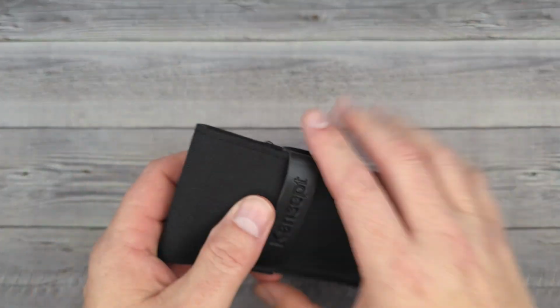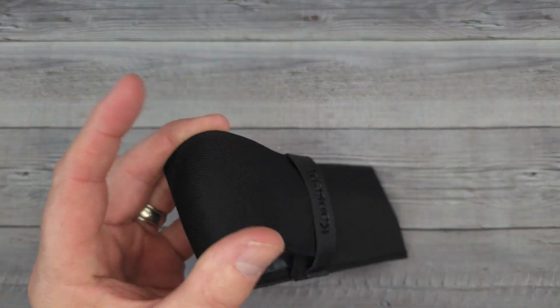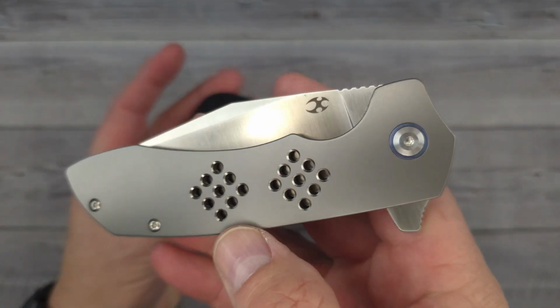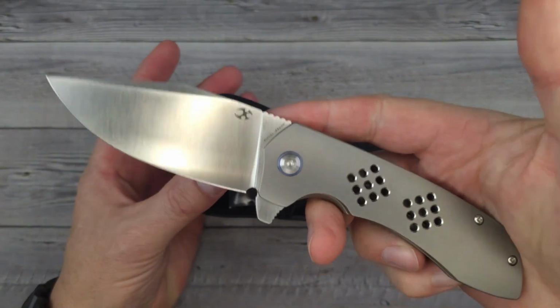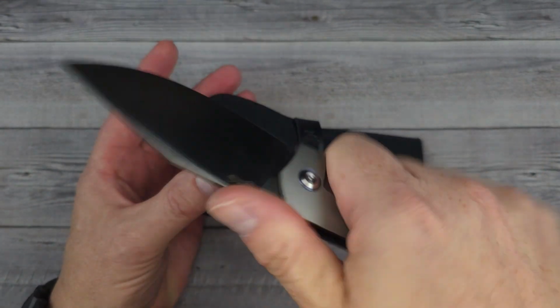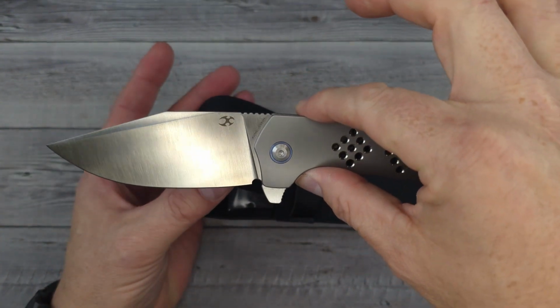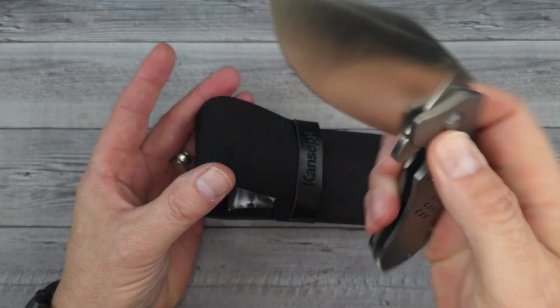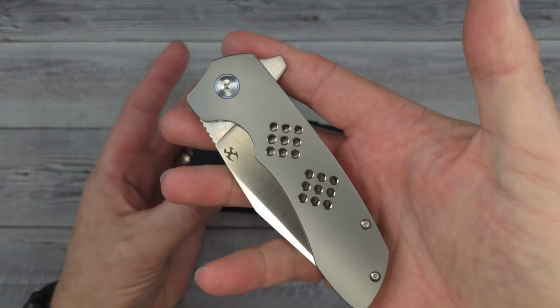I'm looking forward to this because I remember the pictures and I was like, oh my gosh, I got to see that knife. Okay, I'm going to guess. This is just my guess. This is one of my favorite lookers from Kansept. This is the Kansept Entity. I really do enjoy this one. I love how it feels. I love everything about it. This is one that I put up on my little display thing when I'm not carrying it. And yeah, I have the feeling it's going to be kind of along these lines.